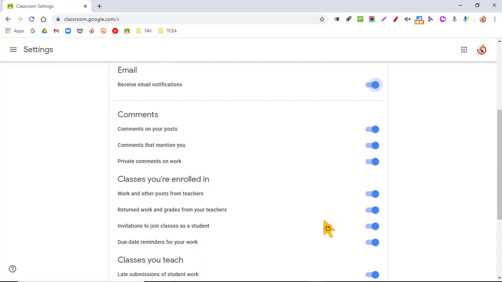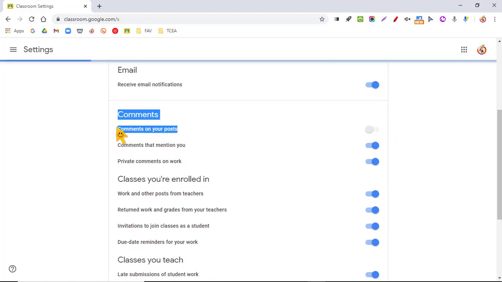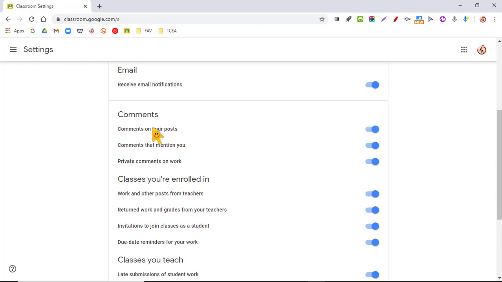But the beautiful thing is you can actually choose when to get emails and when not to get emails. So it puts it in, hey, do you want to get an email when someone comments on your post? Click no or click yes. If it's a color, it's yes. If it's gray and white, it's no. The reason why I can't say if it's blue is because this color is determined by what picture you put as your Google Classroom picture. And we're going to talk about that.